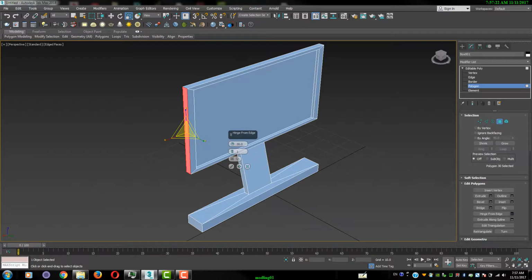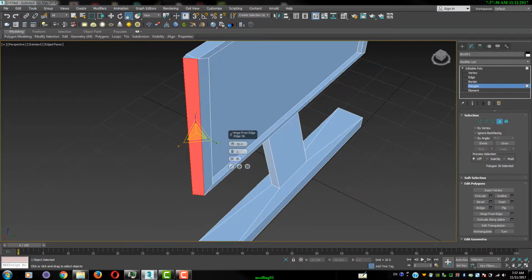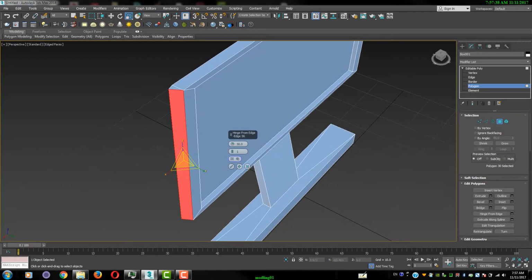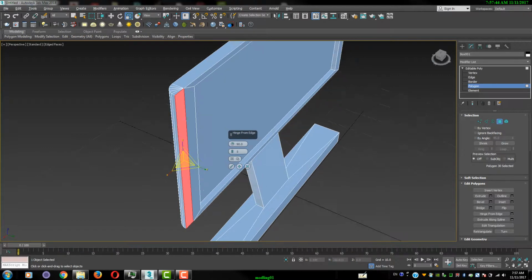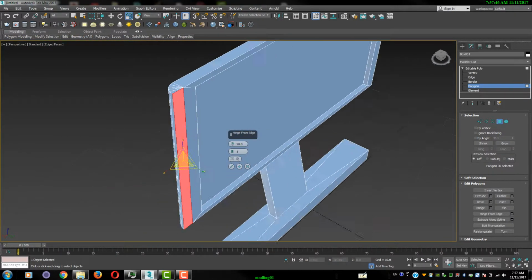I open setting. I can pick my edge. I want this edge. So I have here a small extrude with rotation. I can select my angle 90. I can add more edges, which gives me a nicer surface.